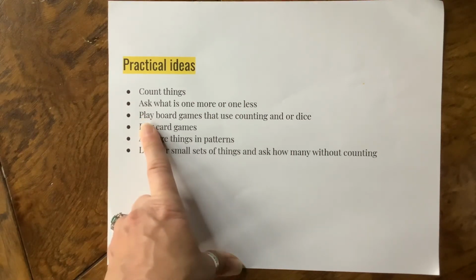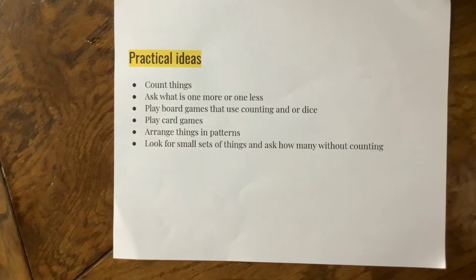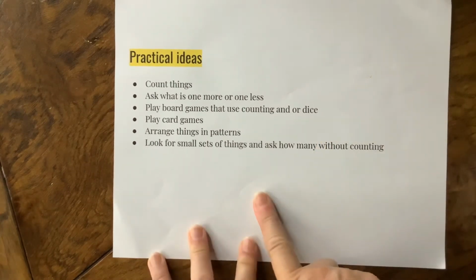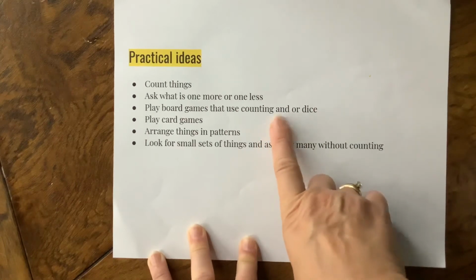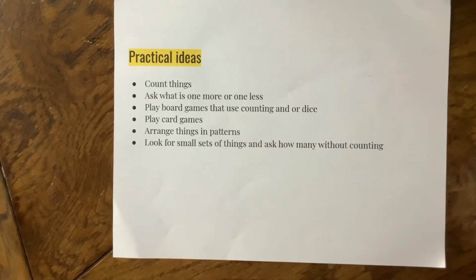Play board games that use counting or dice, lots of great games out for children. Lots of board games require that one-to-one correspondence because you'll roll the dice or spin a spinner and you have to count so many squares. So that's really great for the one-to-one correspondence. Also, it's great for subitizing because you're seeing the dice patterns on the dice. Dominoes, the same thing, that you're seeing dice patterns and having to play dominoes where you're either matching them up by playing train or any other domino games that you can think of.